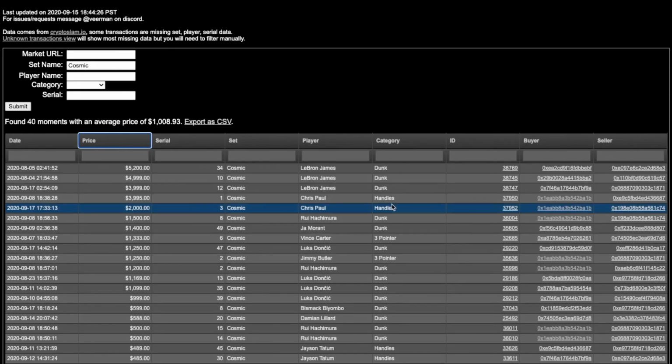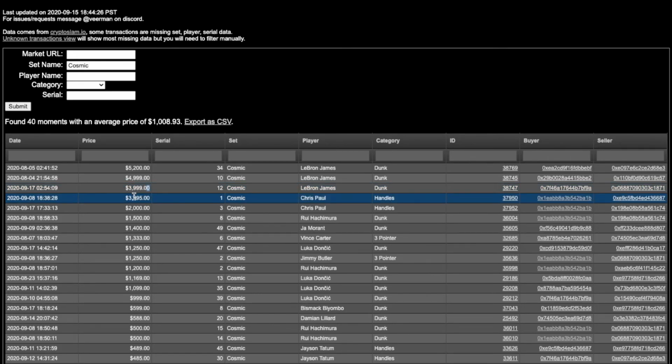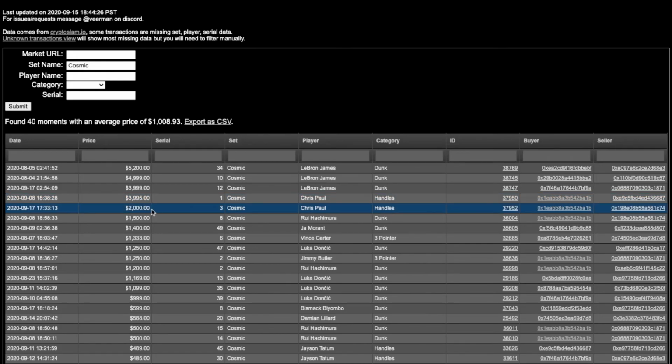Quickly sorting by price, we see that in the first few days of the marketplace, there were these two big LeBron James sales, $5,200 and $5,000. And then just a couple days ago, I actually remember seeing this, but I'm not too up to date with every single sale like I used to be. Another LeBron, number 12, sold for $4,000. And I remember about a week prior, the number 1 Chris Paul sold for $4,000. People were pretty surprised at this. Maybe it was a diehard Chris Paul fan. Who knows?